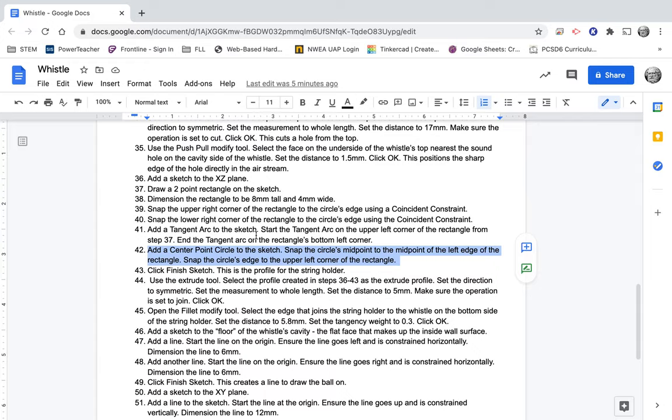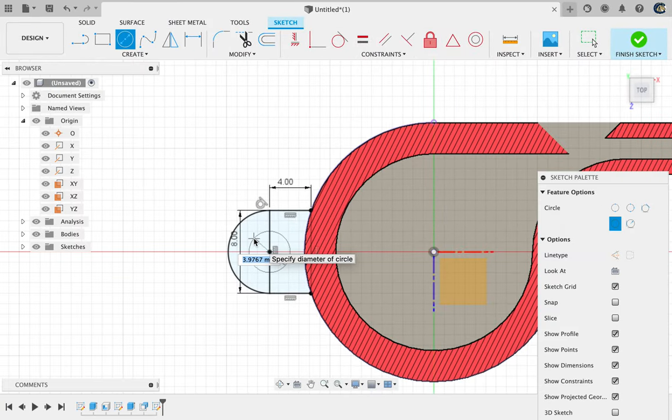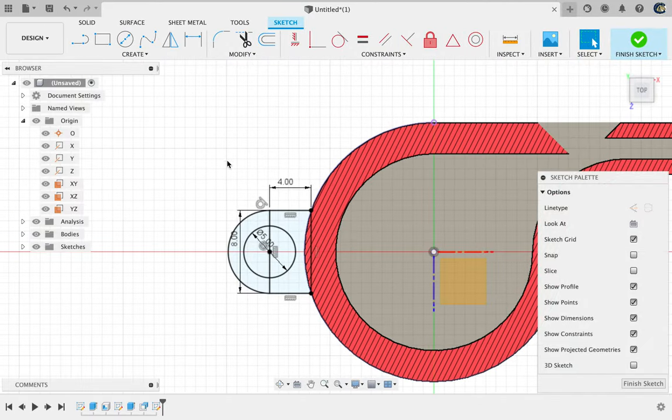Okay, and, oh, I forgot to say something. I'll add this back in the instructions here. This should be a 5 millimeter circle. So before I click the second point, I'm just going to type in the number 5 and hit enter. And let's go add that to the instructions as well. Because this is not quite true. I got that a little bit wrong. So what I'm going to say instead is dimension the circle to a diameter of 5 millimeters. Okay, there we go.